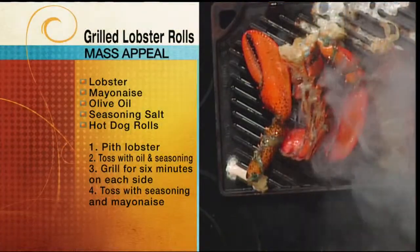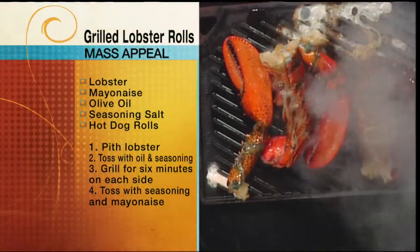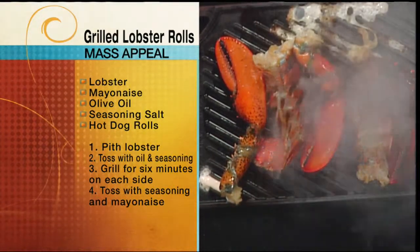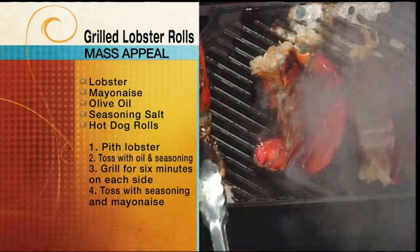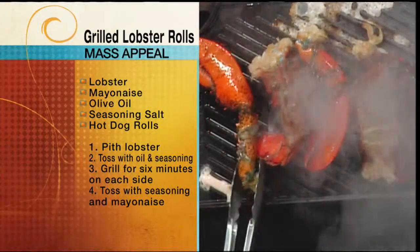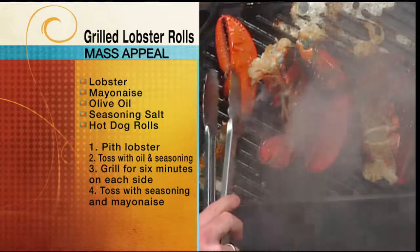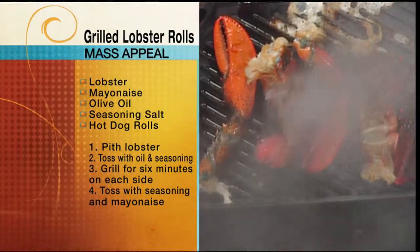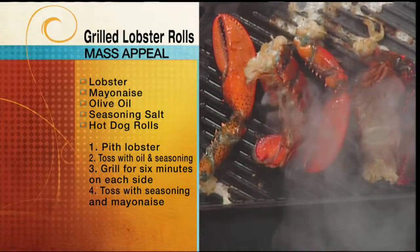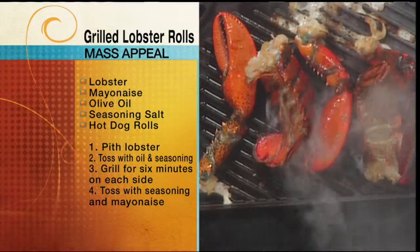Now back at this lobster — you flip it after six minutes. Does it have a different flavor than if you were to steam it? Yes. Don't turn it yet — I'm just showing how pretty it looks, and how different it looks. Six minutes on a side, Bob. It smells great. It really does — it smells like a clam bake right here. But do it outside, or turn on the vent before you start steaming up your kitchen with smoke.